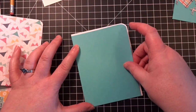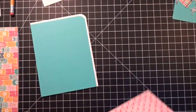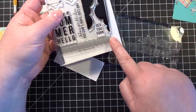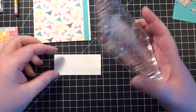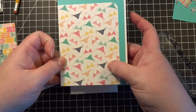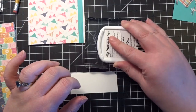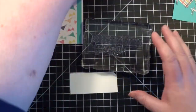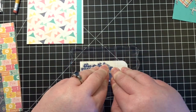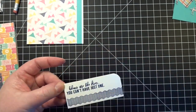So now I'm just going to nudge that down into the lower left corner just for a little visual interest, and layer that second piece right there. And then here's my sentiment strip. I'm using that wave pattern and the sentiment that says bikinis are like fries, you can never have just one. Now I'm using my MFT Blueberry ink, which was a really nice match to the dark blue in that pattern paper. So I'm just going to stamp that. And I also rounded, of course, that upper right corner on my sentiment strip as well.